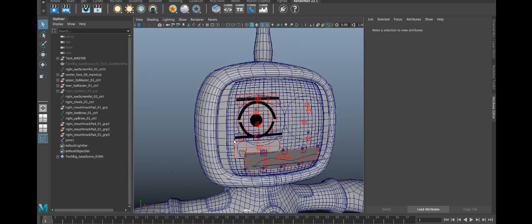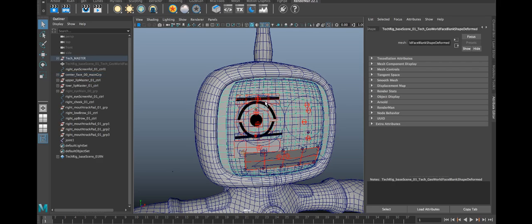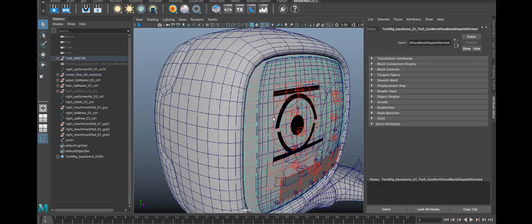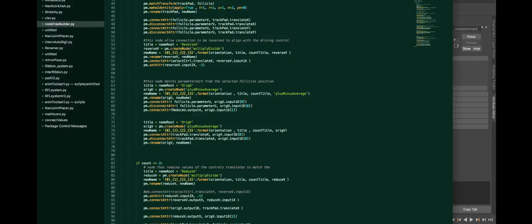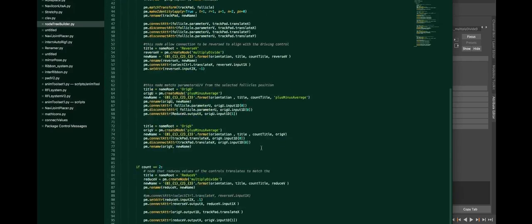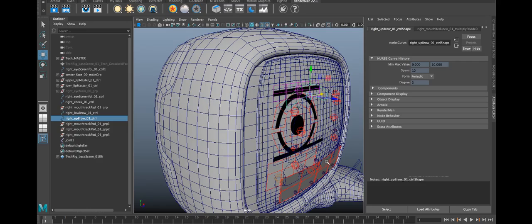Basically, I'm putting a piece of geometry and binding it to the surface of the face. If I move around one of these controls, it will follow this surface no matter what. Even though that seems pretty simple, there's a good list of steps you have to go through to get that working properly.